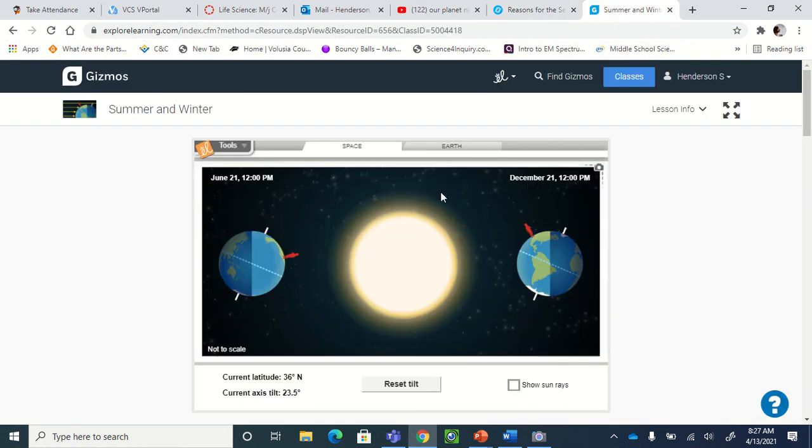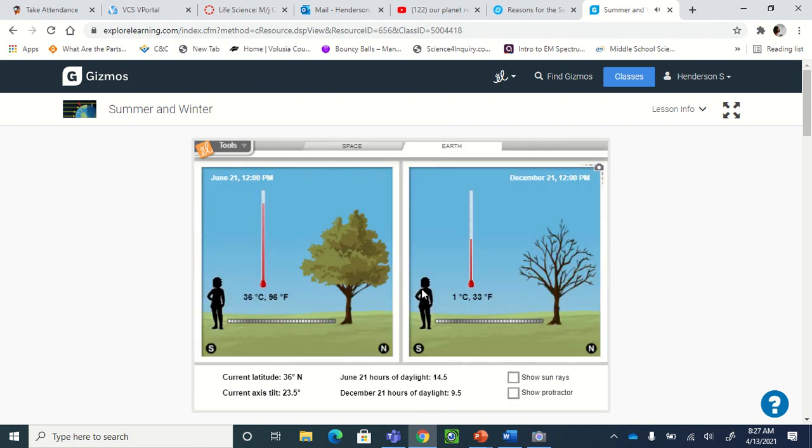And you also do have a gizmo to play with, so I'm going to grab this little person and move the person around the planet. Whee! Look how much fun they're having. No, don't do that. And then you're going to grab the axes and, oh, everybody is now disruptive. You can wiggle the earth, make it all funky. There is a gizmo that you are not required to do if you are under quarantine. However, if you're not under quarantine and you're in class with me, this is what we are doing on Thursday and Friday. So what can we do here?